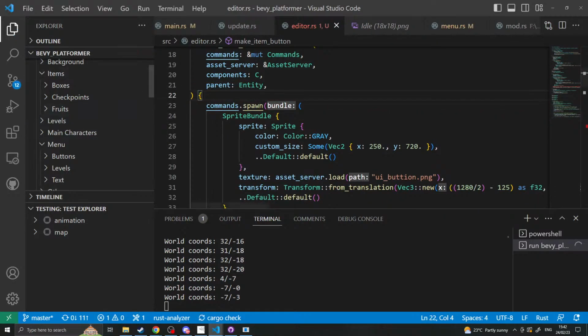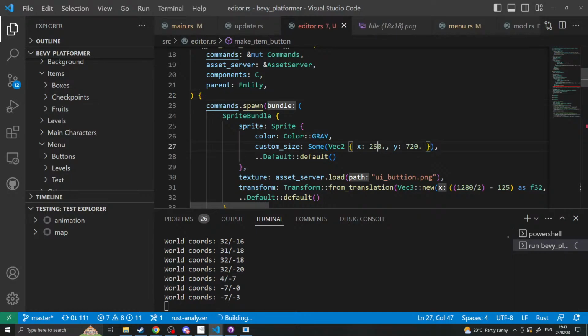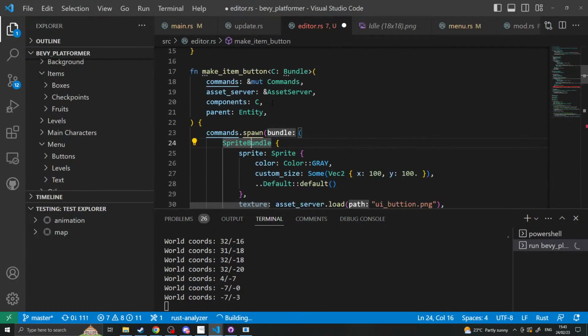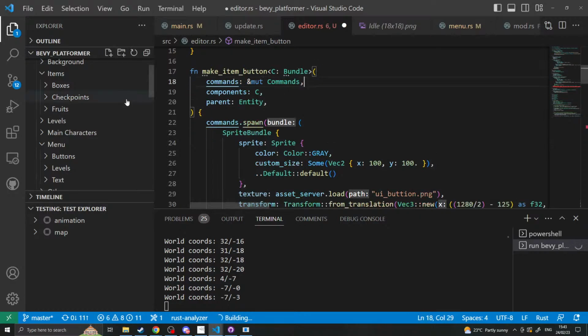Commands, then we spawn. And then we're going to spawn a... we also lose a lot of flexbox stuff, which is one of the annoying things. But instead, we're going to say that you're only 100 by 100. Right, you're... oh, wait. Here's a sub image, which means I can actually instead just do the same thing I was doing before.